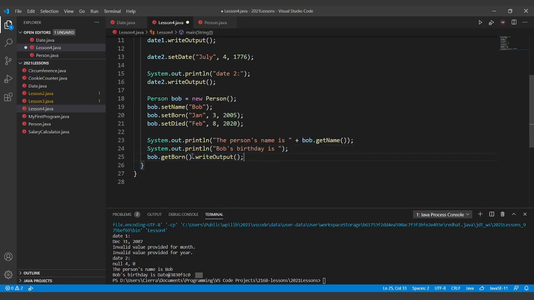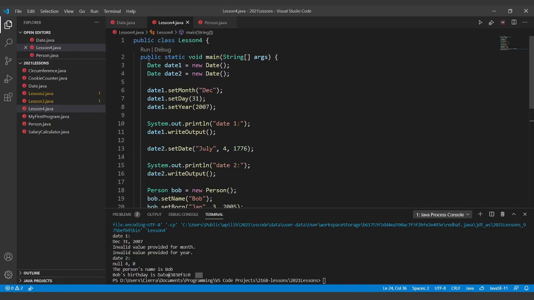So bob.getBorn, this is giving you a date. So this just evaluates as the birthday date object. So then that's just doing born.writeOutput. So it works. bob.getBorn gives you a date, date.writeOutput writes the output.